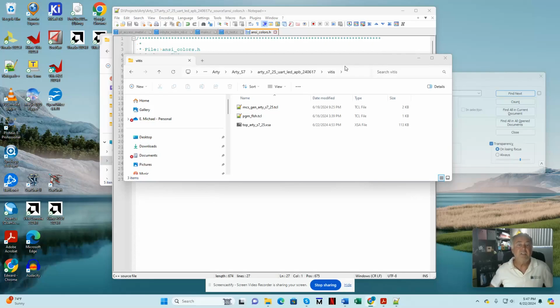Hello, this is a continuation of a tutorial on how to use Advanced Peripheral Bus to interface to your control status registers.